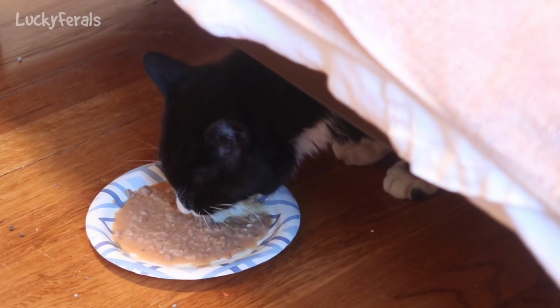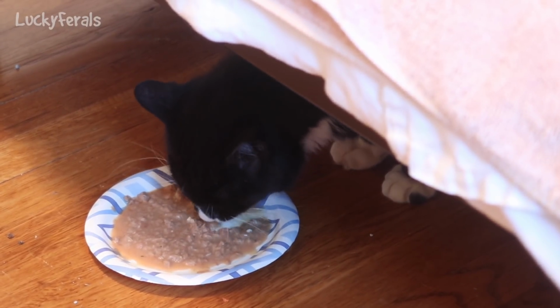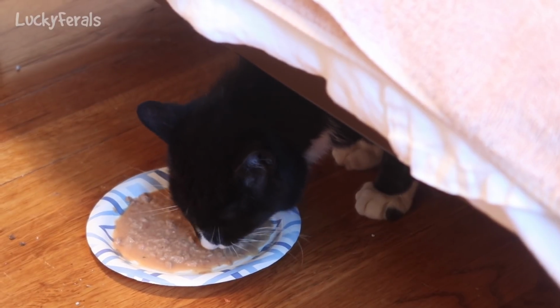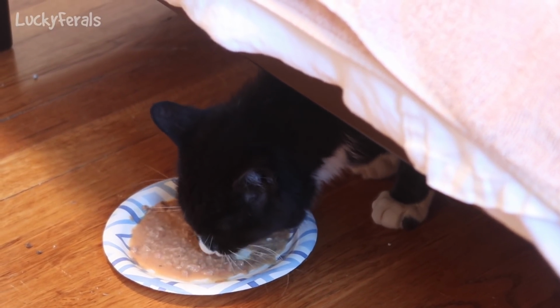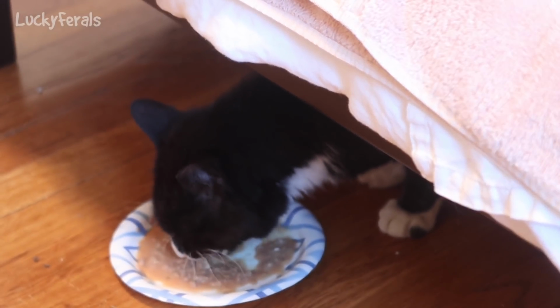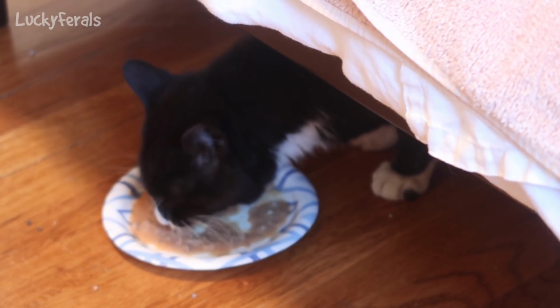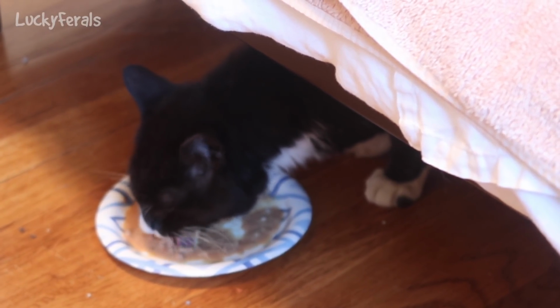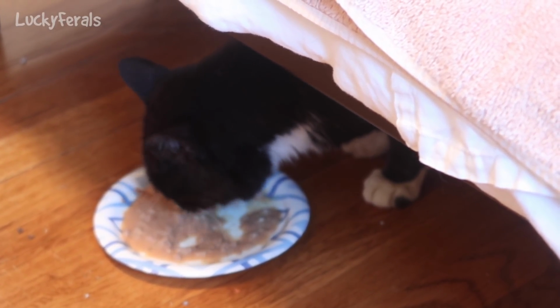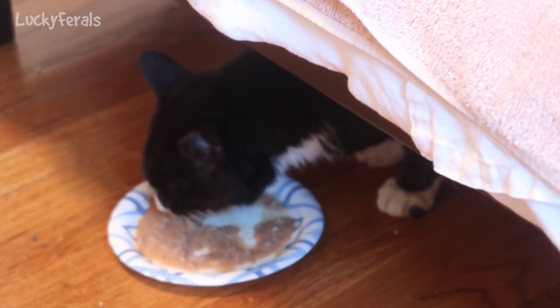So when Stella, Splash and Simba came inside, they didn't have any worms, so that was good. And then when Boo came inside, I eventually took him to the vet and found out that he had roundworms, and that's when he was given this same drug, the StrongID pyrantel pamoate, I believe that's the name of it. And then I put all the other cats on it at the same time.